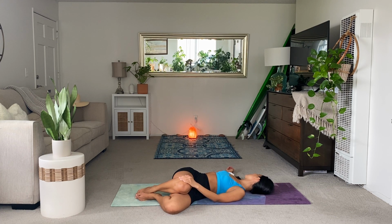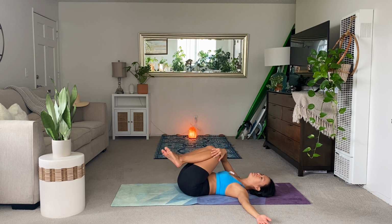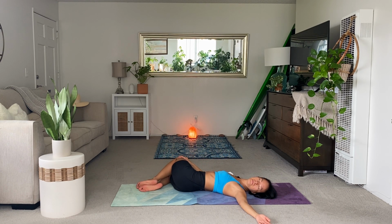Let the fingers curl in. Absorb the relaxation of the moment. Inhale, knees into the chest, and then left arm out. Hold the left side of your legs with the right hand and supine twist. Just let go here. Any need to control or change anything, just be.